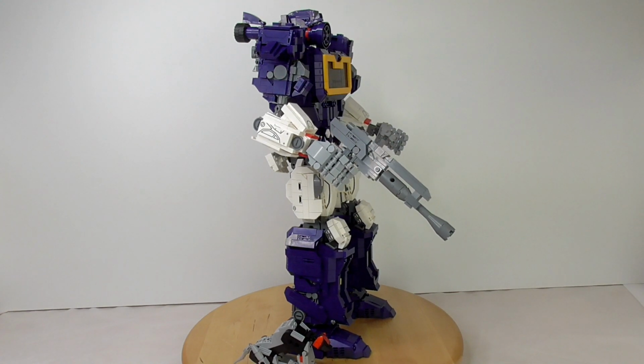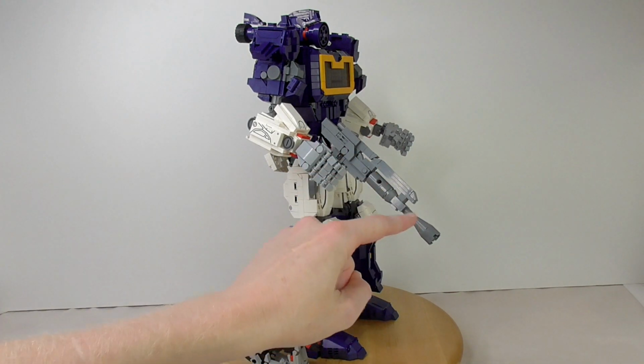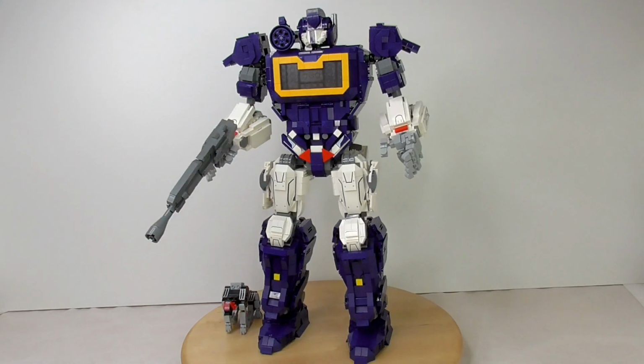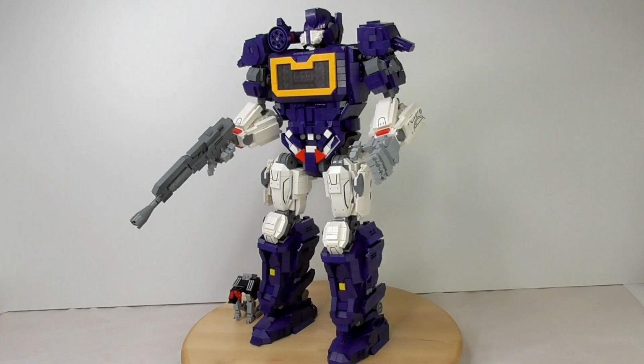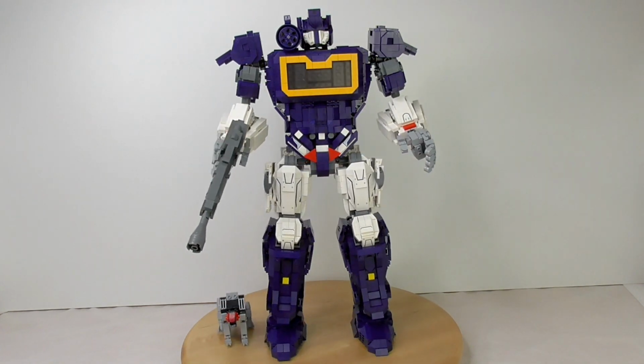And we have a slightly different gray tone on one or two pieces here in the dark gray, in the dark bluish gray. But for a weapon, it is no issue for me. So overall, I'm very happy with the look of this thing.